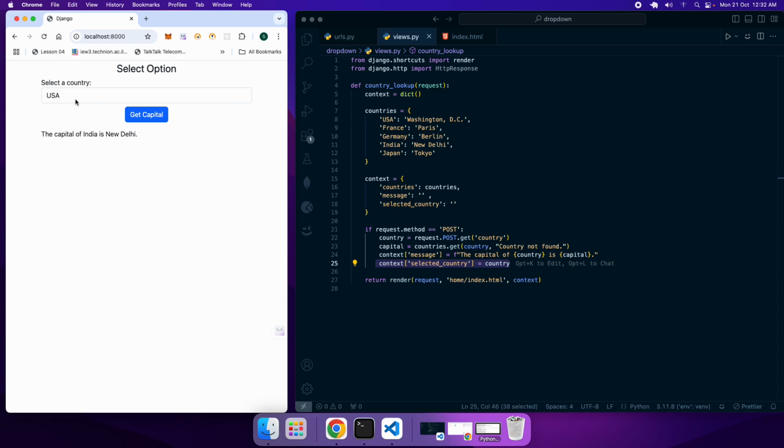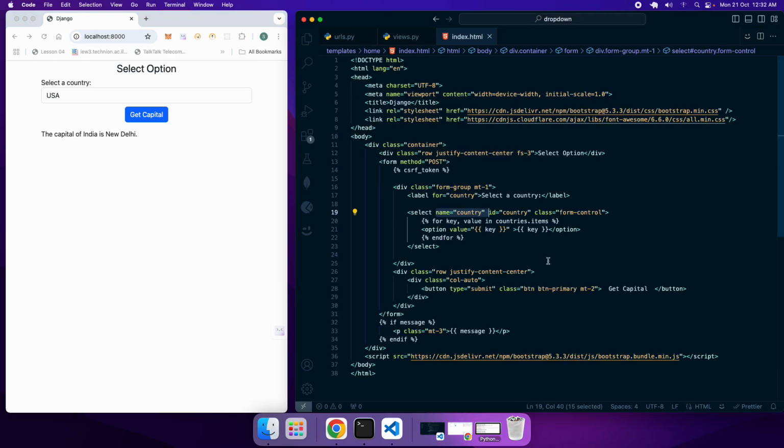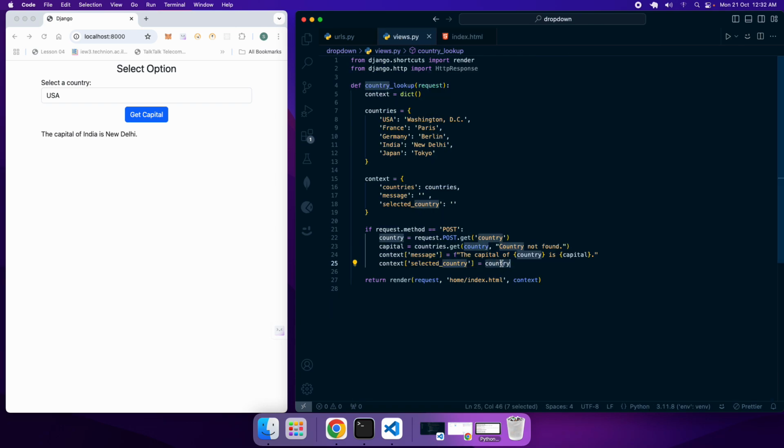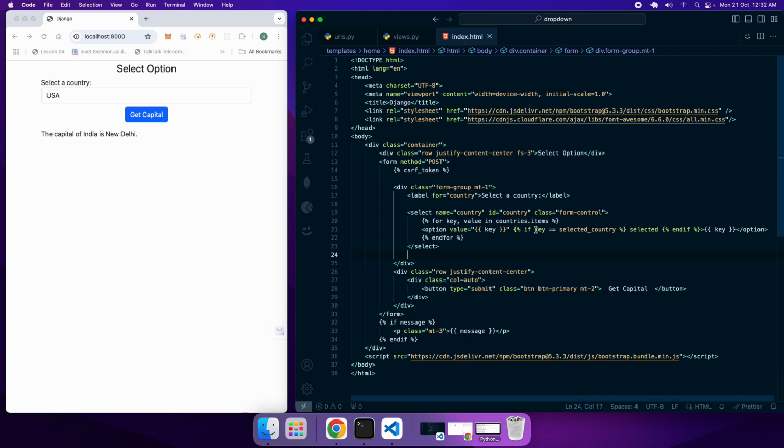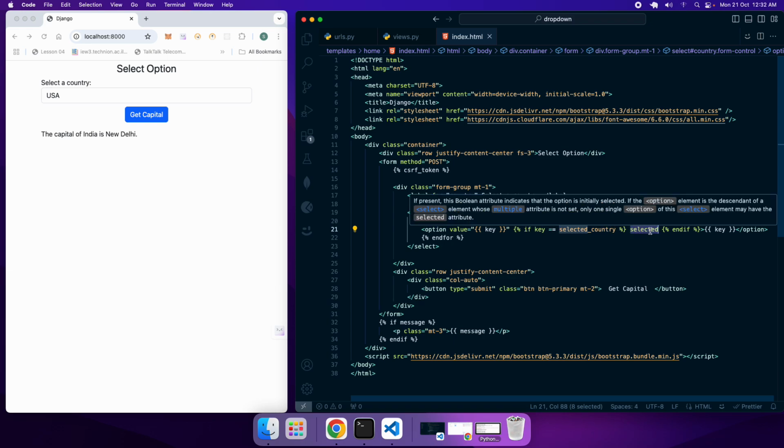What I want is that when I click on the submit button, the item which I have chosen should stay over here. And for that reason, we have to use the attribute called selected, and for that I am using this particular if condition over here. From here I passed on the name of the country, and that country is right over here, right? So now I'm checking if key is equal to country. Yes, one of the keys is definitely country. In that case I would make it selected. This selected attribute is coming from regular HTML. And now, since the country which I have selected is one of the keys, that would get selected. Well, let me show you that.